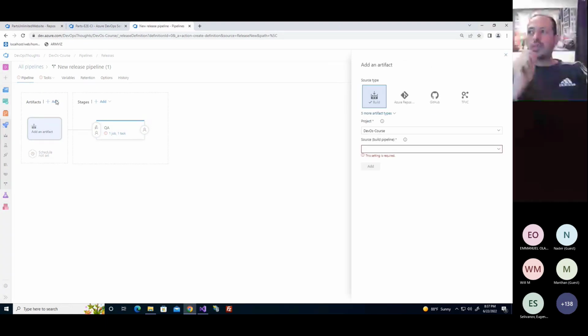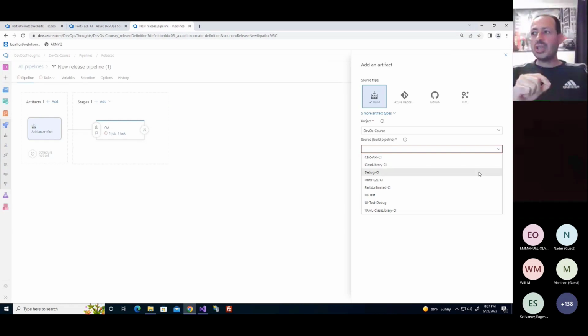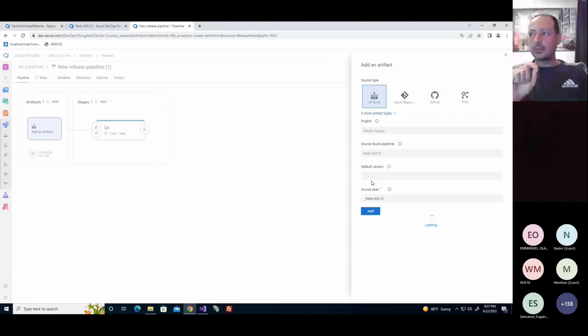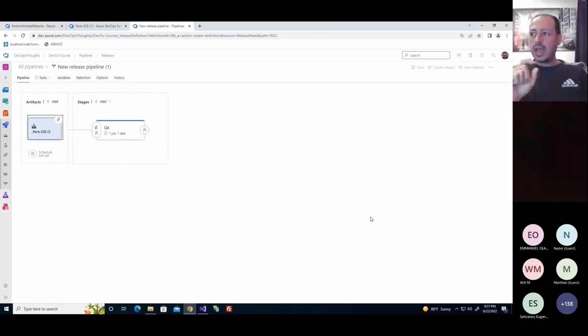This is why I will choose here where the storage is, and in my case the storage is the continuous integration build pipeline artifacts. This is why I will select the build artifacts, the CI. I will use this alias, and then I will just rename it to Parts Unlimited E2E.